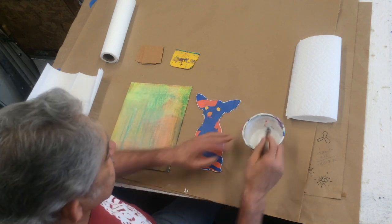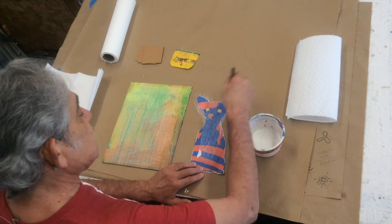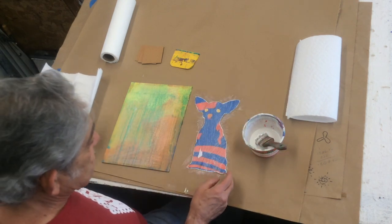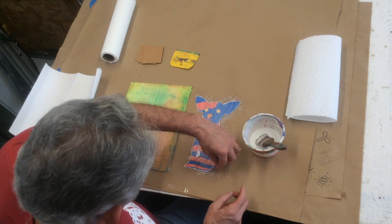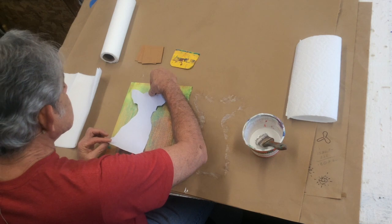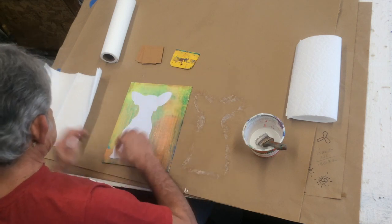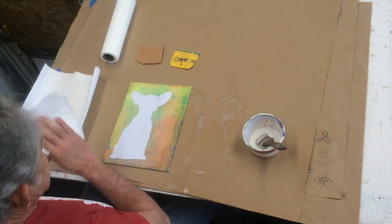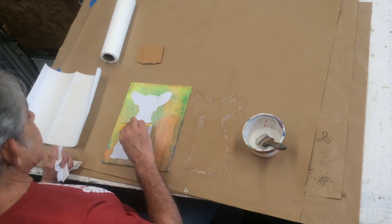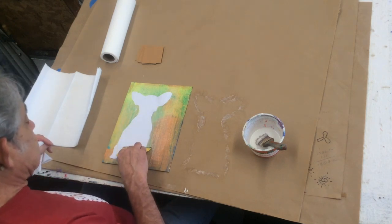I'm going to take my Chihuahua, and I am going to paint from the center out to the edges. Okay, and my paper towel's ready. I'm going to pick it up and place it down like so. Make sure my fingers are nice and clean. So I'm going to take my plastic and I'm going to start at the center of the Chihuahua, and work out.